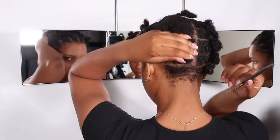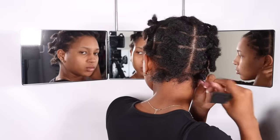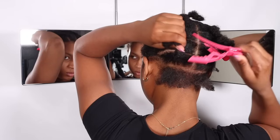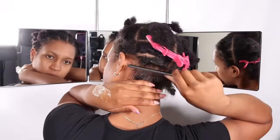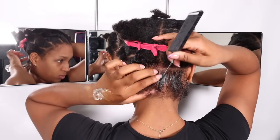Alright, so admittedly, this is 2 days later after I pre-parted those sections. So if you see that my hair is a little bit frizzy and the parts aren't as crisp, that is why, because your girl had things to do, okay? And I just threw on a hat. Okay, girl, and that's that.